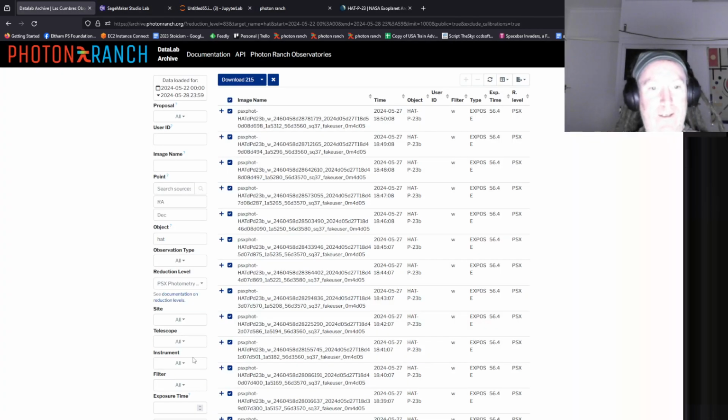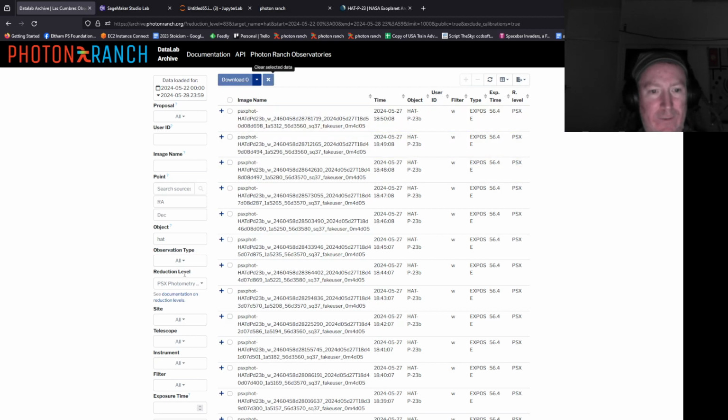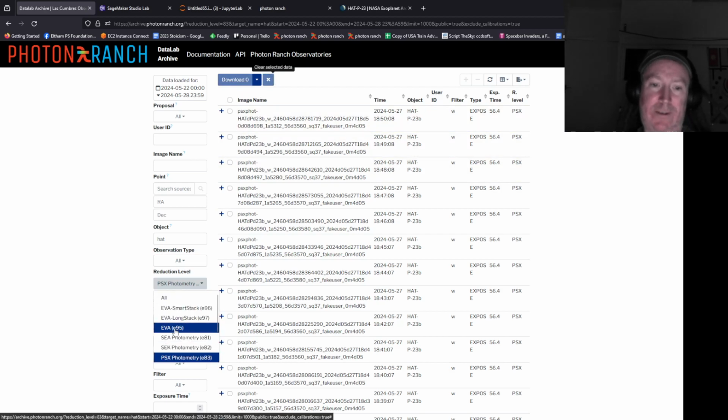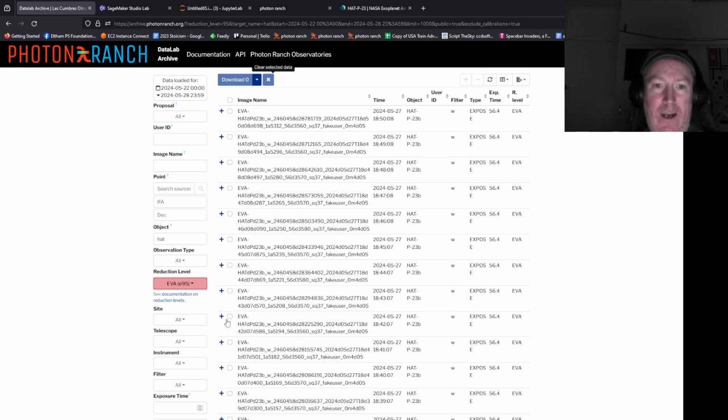And now we've got all the photometry files. Now we need just a single image file. So we'll press X here to unselect those, and then we'll get one image. We just need a single image. It doesn't really matter which one. The reason we're getting this is just to get some information that's stored with the image.